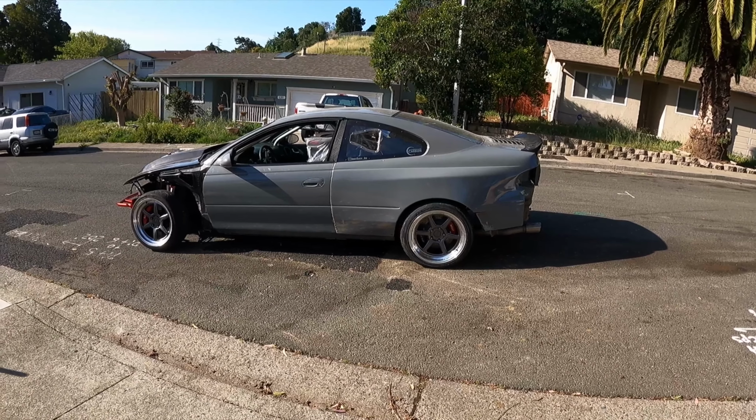Louis is getting an alignment over there right now. I'm gonna load it up, take it to my buddy Kareem's house, and we have to weld the plates on. I don't think I'm gonna do it this weekend, maybe. I gotta use my dad's Porta Power to pull this out so I can get that guy on there. And I gotta readjust this quarter panel because it's sitting pretty far off compared to the other side. It's sitting a little funny right now because it's sitting on top of this.